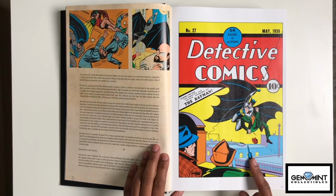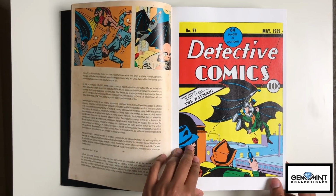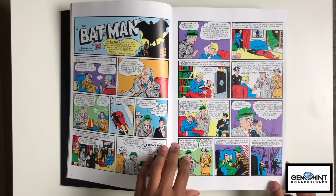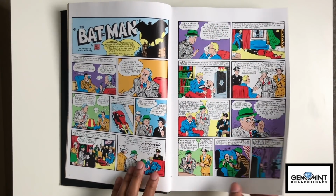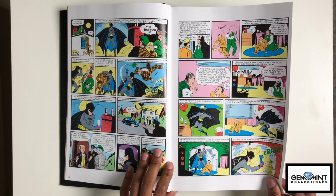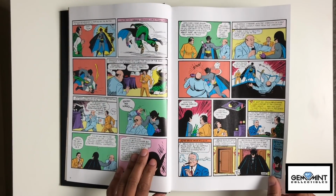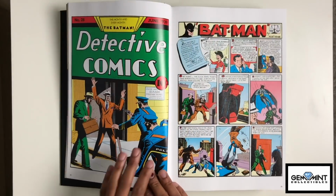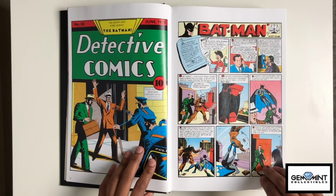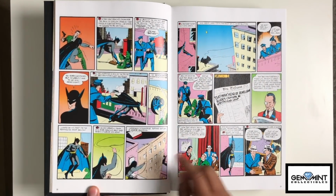So here we have it. Issue 27 of Detective Comics, in which we get the first ever appearance of the greatest detective known to man, the Caped Crusader, the Dark Knight, the best hero of all time, the Batman.